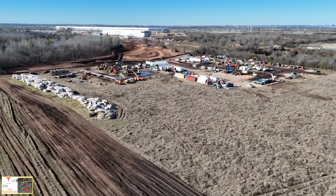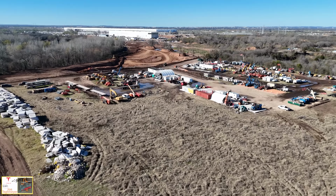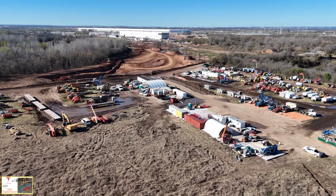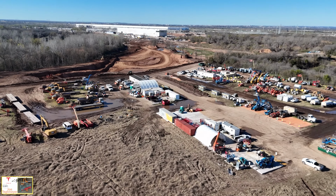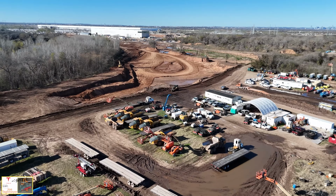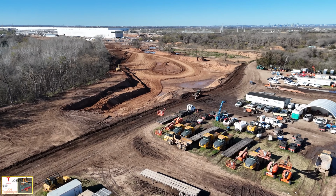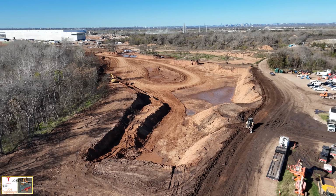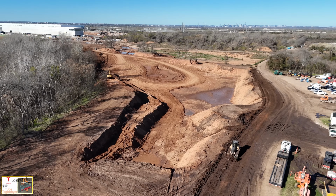As we get closer here, this is the rental equipment lot, also maintenance. And this gives you a good view of not only all of the equipment and how this is arranged and how it operates right now, but we can also see that the earthwork trenching and removal of the dirt is now turning around the corner and following the tree line back to the drone and behind the drone.